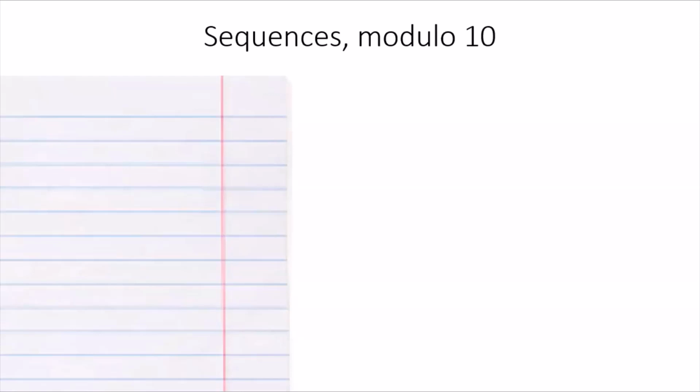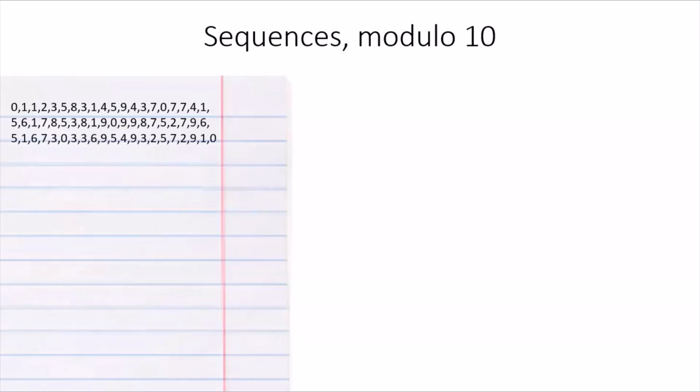So let's turn to a clean page in the notebook. And what we're doing is what mathematicians call working modulo 10, when we just look at the last digit of a number. I'm not going to get into the details of exactly what that means, but that's the word for it. And here's the sequence of numbers that we wrote down at first. I've written it a bit more compactly this time.